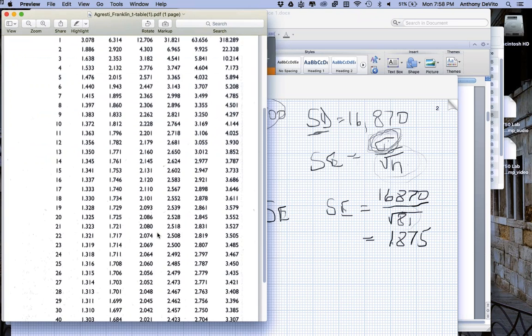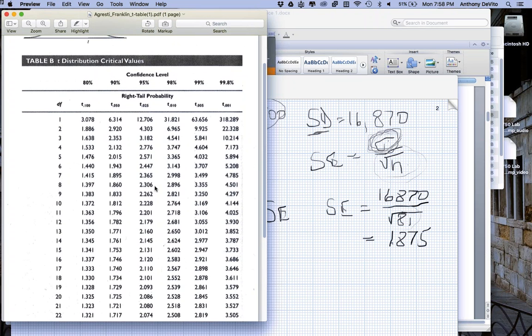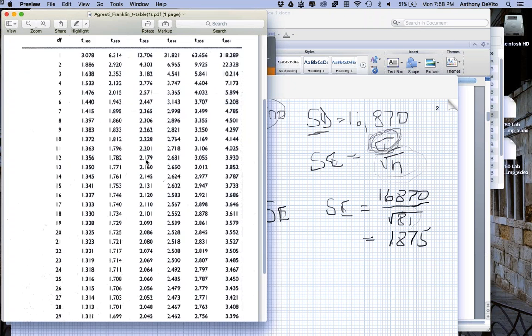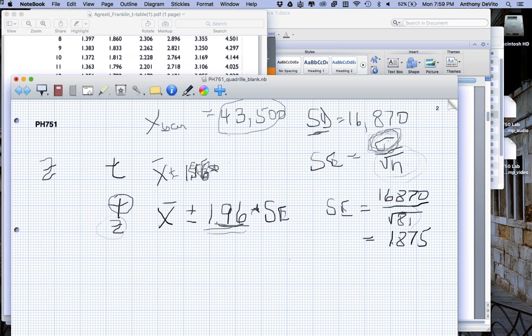Okay, I would have gone to the t-table. I would have looked up the number of degrees of freedom, which is 81 minus 1, so it'd be 80, right? And I would go over to a confidence interval for 95%, for each tail having 2.5%. So I would go down this middle column down to 80, and I would have used 1.99. One of the reasons we're not using 1.99 is simply because it's so close to 1.96. But if I wanted to be perfectly accurate, I would have used 1.99.